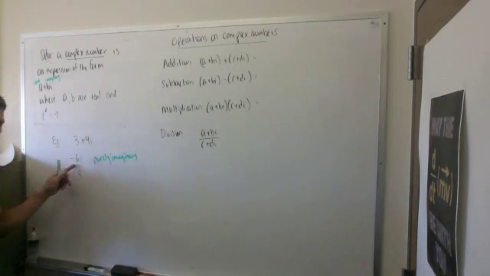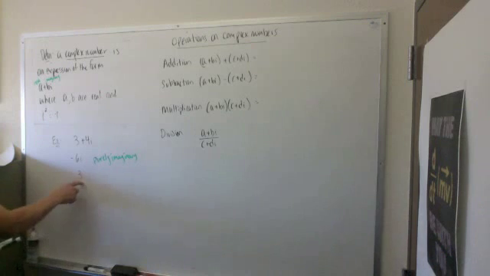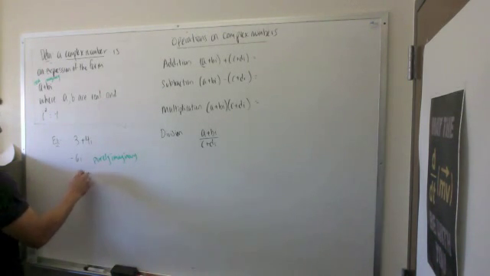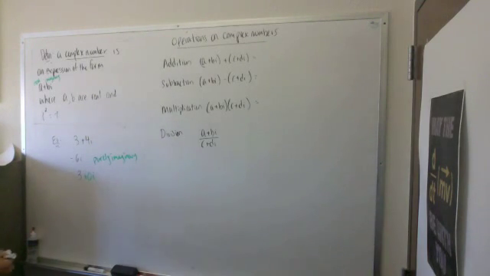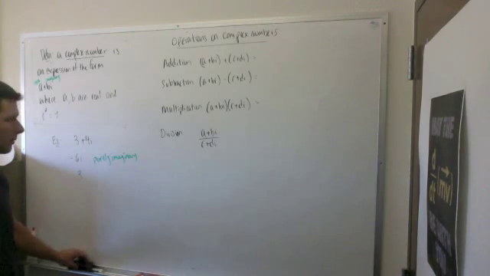And the reason for that is that there's no real part to it, just purely imaginary. And the last one, this is also an example of a complex number because it's of the form 3 plus 0i, where there's 0 imaginary part. Okay. So again, these are all examples of complex numbers.